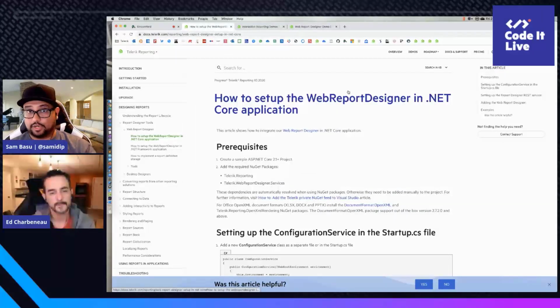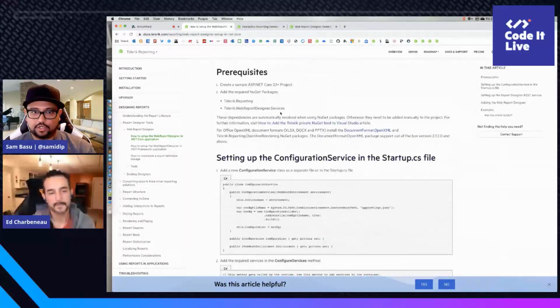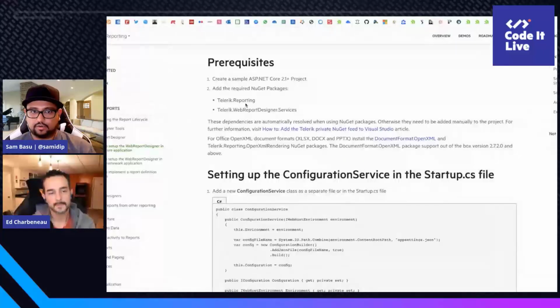So this is a report designer. And you don't have to do much as a developer, because much of this is objects that you expose, and that's it. So you start out using an ASP.NET Core application. Instead of just getting reporting, you now get report designer services. So you get one more NuGet package. Curious, right? This is cool. So you are essentially giving your users the right to design their own reports.